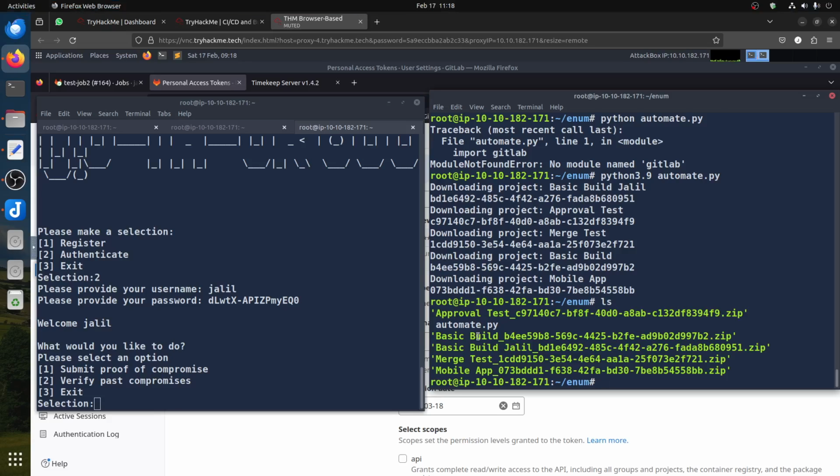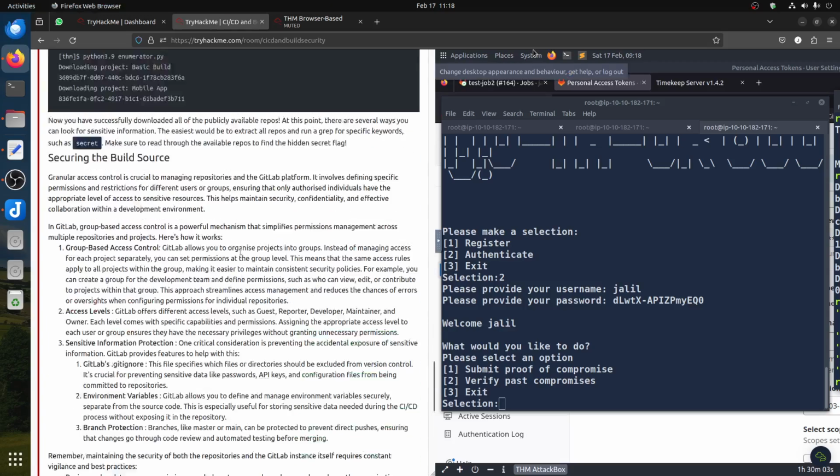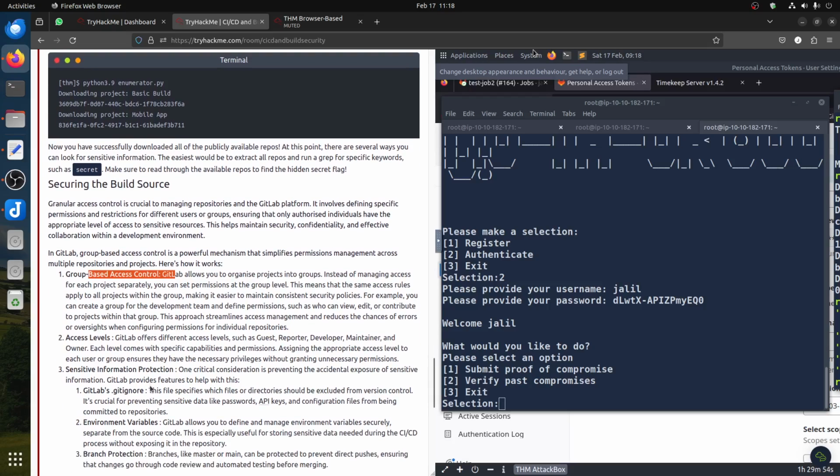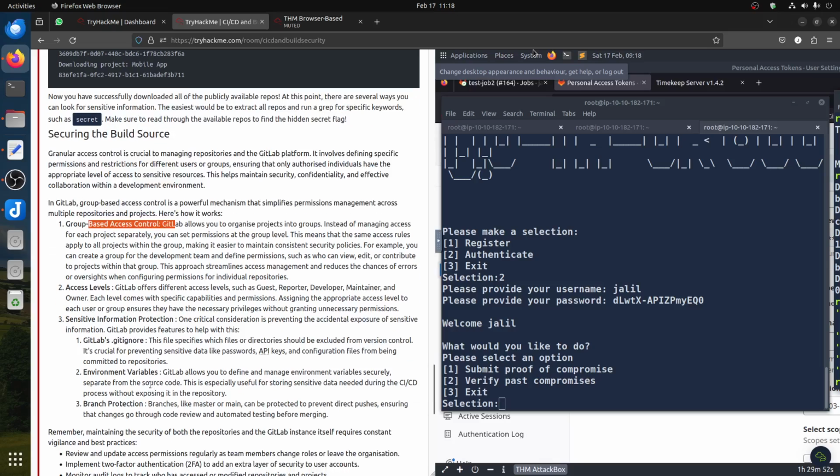Basically, these are the ones that we are authorized to see. Okay, we did the enumeration, structure to be securing the build source. Group-based access control, access level, sensitive information protection. We do this so we don't copy whatever, so we ignore some files.